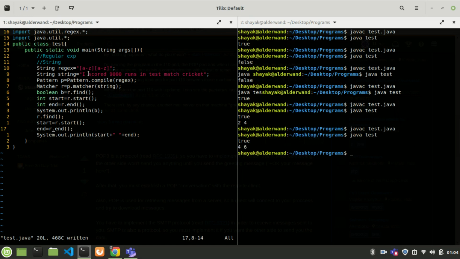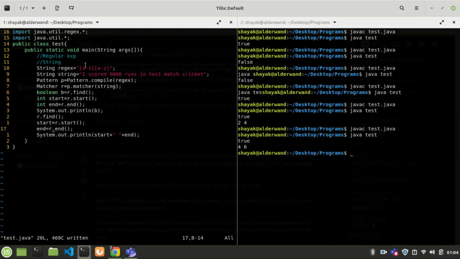So S, C, 0, 1, 2, 3, 4, 5. This is the string that it's telling. So this is the first capture and this is the second capture. So as it turns out, it does not match overlapping strings in one case. So if this group has been captured by this regular expression, this is not done anymore. This complete substring is just overlooked and the next match is found.